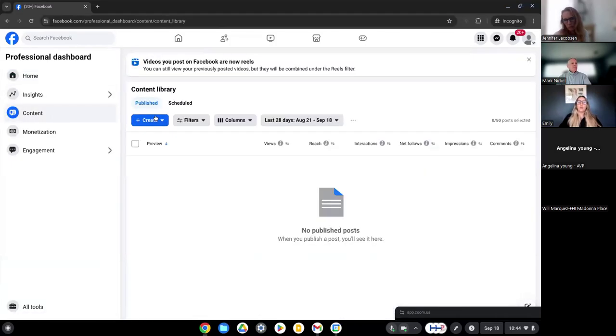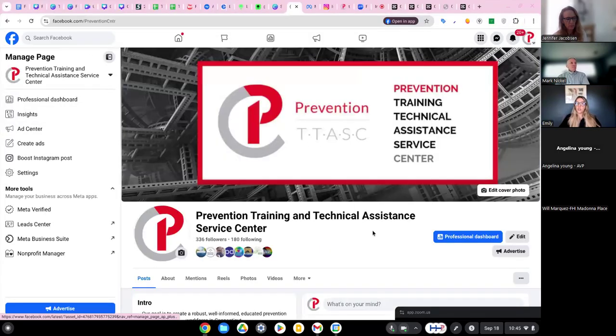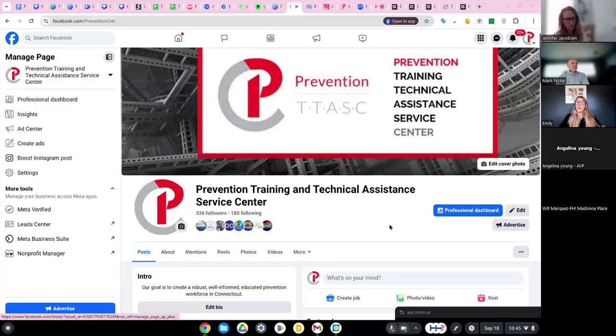It will allow you to publish and schedule posts as well. If you are just using the typical personal Facebook page, you won't have access to these tools. Still awesome to just be posting on social media in general, but if you're looking for access to these tools, you will either need to turn your Facebook into a professional page or use a business page or a coalition page. Okay.